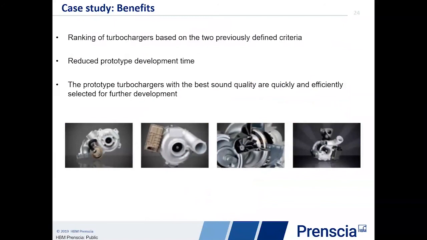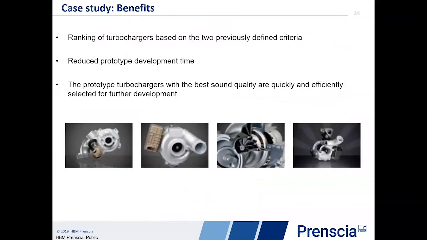thanks to this kind of VibeSys analysis. And finally, which was the main goal of this case study and this development, is that they were able to really know which turbochargers would come with the best sound quality. Remember, this is a perception you want to have. This is not just raw data from your microphones or sensors. You want to link any turbocharger to the sound perception it will bring to your customer. So you really need to perform this kind of sound quality analysis to have this kind of result.